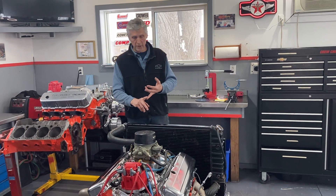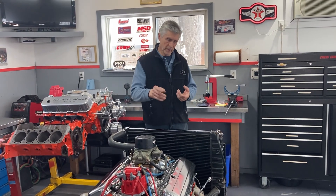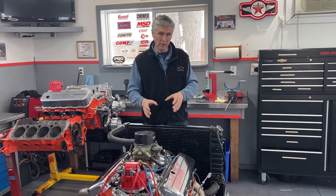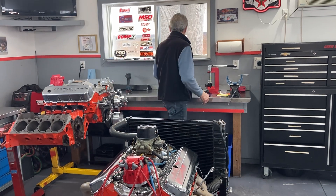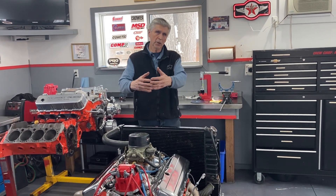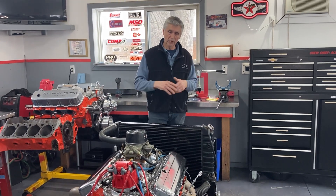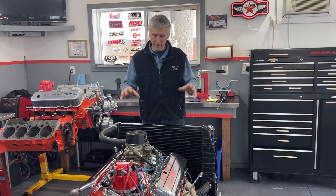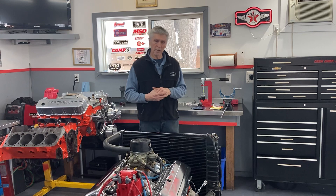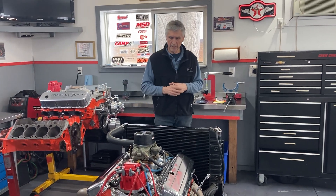Now I've got the right oil in it, I've got my oil filter screen, I've got my valve lifters lubricated, I've got my rocker arms set, and the valve spring pressures are minimized — everything I can do to give it the best chance. With the intake manifold off, I primed the oil pump. With the intake manifold up, you can actually see the oil rushing down the valley — it gives you that warm comfortable feeling that it's getting good oil. I put a gauge on it as well — 50 PSI of oil pressure, that's fine. Once the intake manifold is back on and the lifters are back in and the rocker arms are adjusted, I primed it again. I know that when this engine is fired up, it's going to see oil right away.